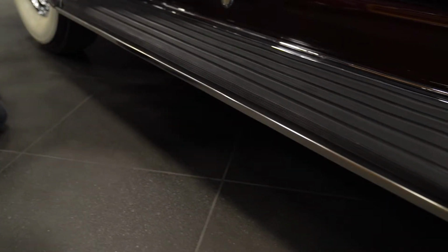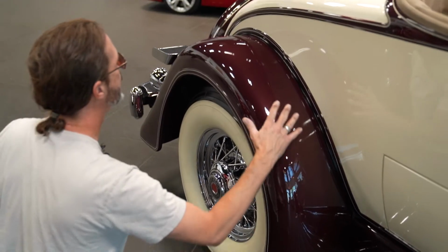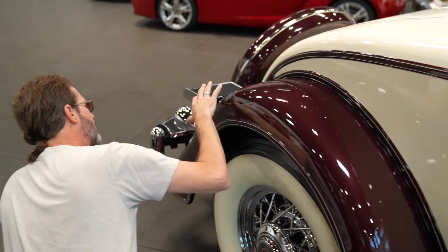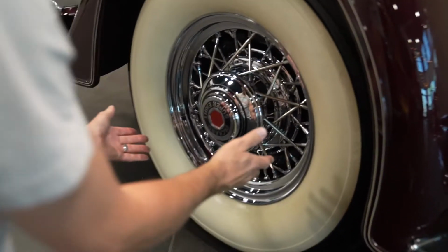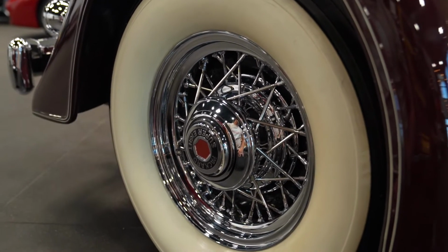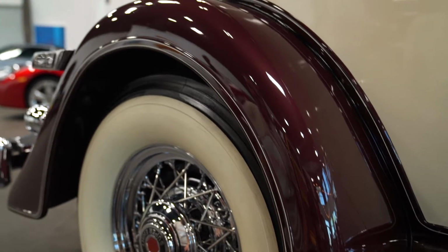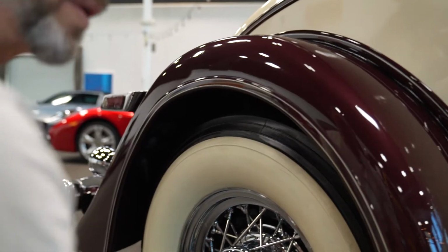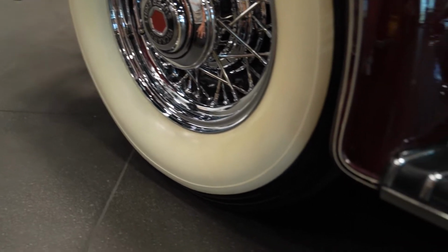Okay, we've already pointed out this small chip. This one here is a super small one right here. Other than that, I'm looking at really nice maroon paint here. All looks good to me. Haven't talked about any wheels or tires yet. If you find curb rash on a size tire like this, well, we're gonna have to call the Guinness Book of World Records to see how you could actually mark these up. So these wheels and spokes are good as new. They look as good as new to me.